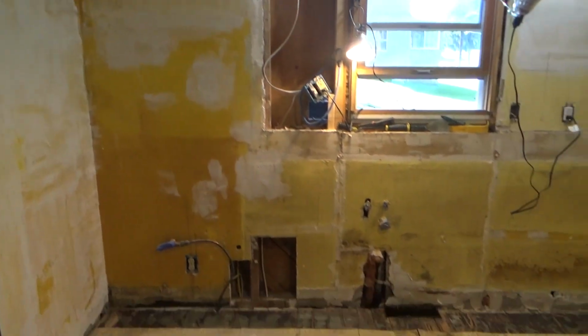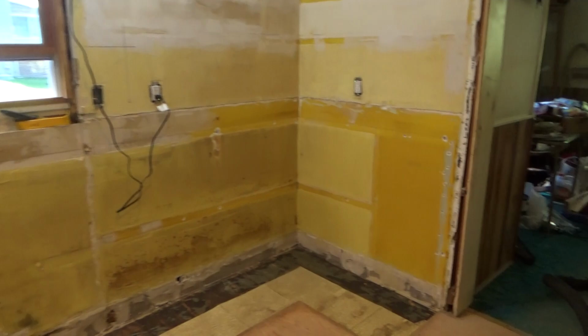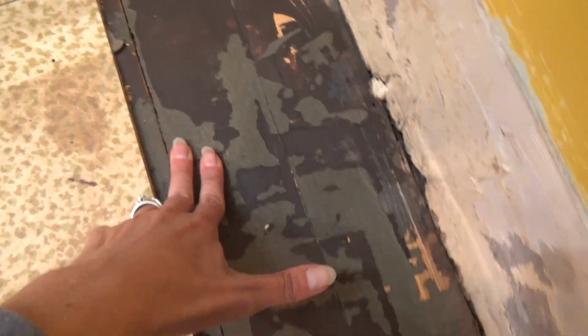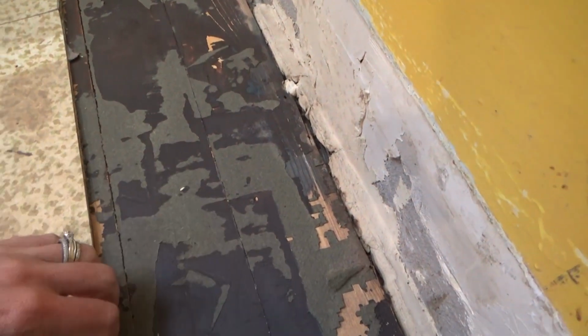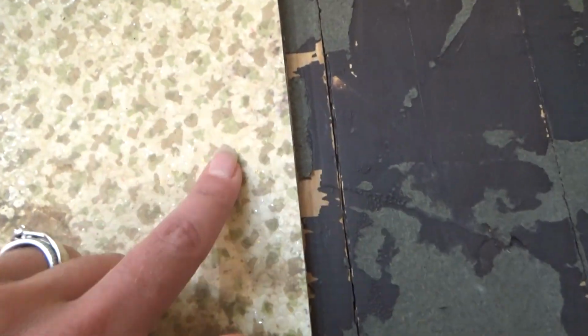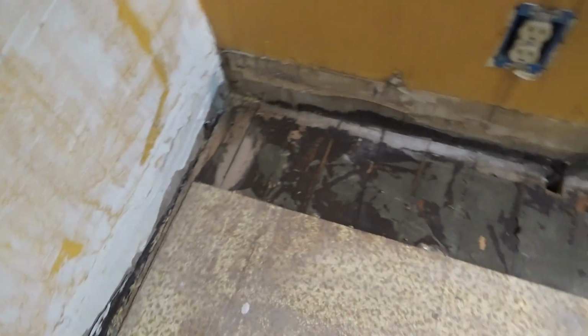Kitchen looks like this now. Counters, everything out. And what's really cool is you can actually see the progression of flooring. So, when this was first built, that's the 40s. And this is a little bit of the 50s. Then I've got the 60s. And then, of course, that nasty junk got ripped out. Early 70s. 77 was what we were able to conclude. So there you go. And the new carpet is super, super comfortable. It was very warm and toasty last night. New carpet. Very cozy.